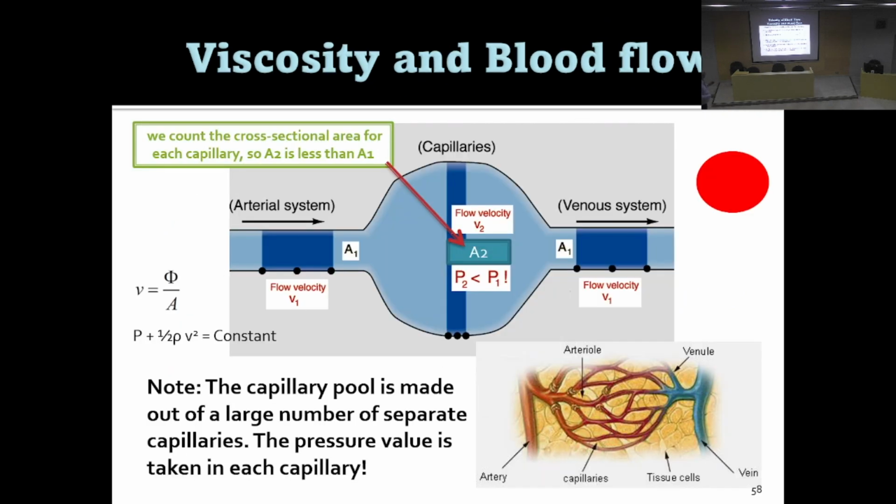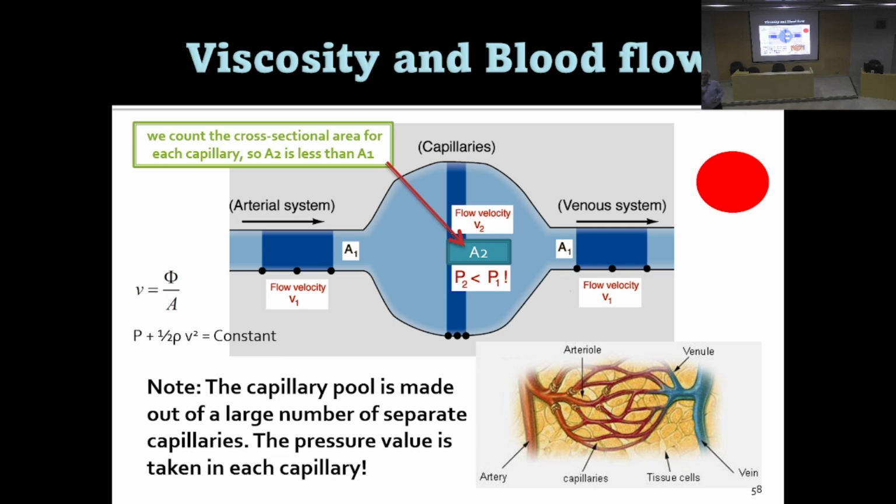Now, if you look at this picture in here, we can explain it as an aneurysm, or just widening. This is a real system, the venous system, bringing blood and then taking blood back to the heart, and in between, capillaries. For the capillaries, you can use this simple equation. We say Q1 equals Q2, velocity 1 times A1 is equal to velocity 2 times A2.